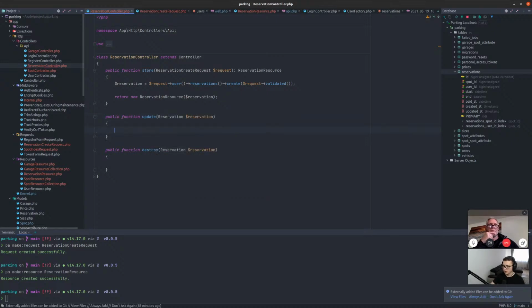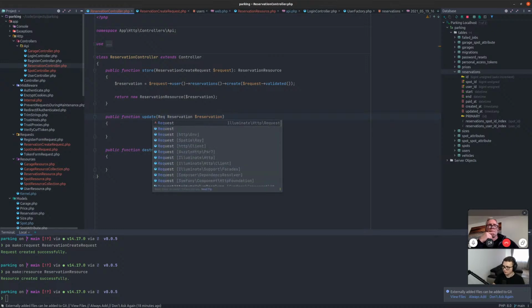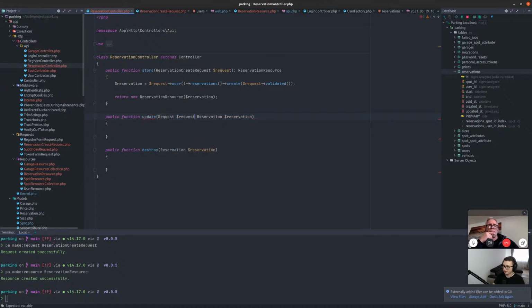Okay, so what we also have to do is authorize this update. We can update only if the request user is the same as the owner of this reservation. And the same here, I want to delete. Do you think inline or with authorize?